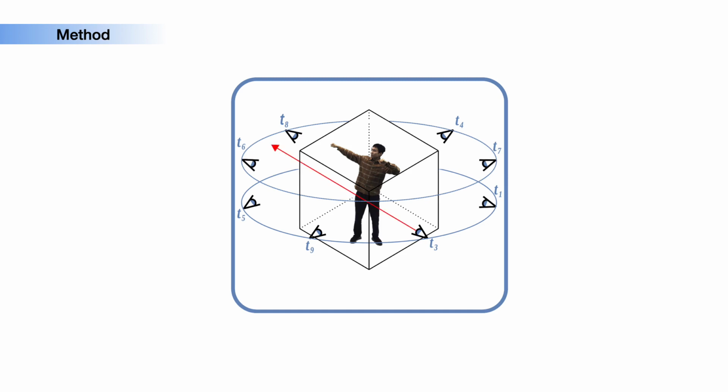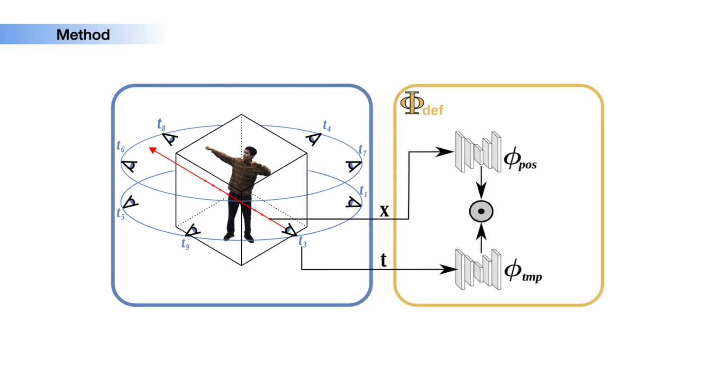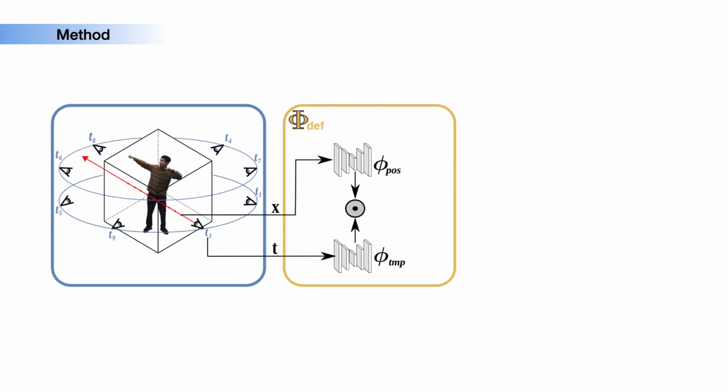First, we cast a ray from a training camera view and sample discrete positions along the ray. The sample position and corresponding camera timestamp are then passed to a deformation component that estimates a three-dimensional offset vector into a canonical scene representation. Our factorization-based deformation component disentangles temporal and spatial information by using two individual MLP components. These networks estimate high-dimensional feature vectors for the position and timestamp, which are then linearly combined to obtain the final offset vector.